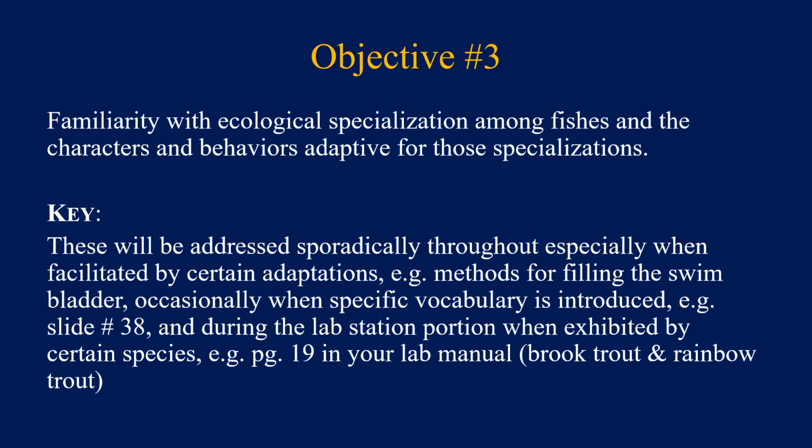Throughout the entire lab, you should try and familiarize yourself with ecological specializations among fishes and the characters and behaviors of those specializations. Pay close attention to specific adaptations at different species and how they relate to the fish's ecological role. Now that you recognize your main objectives for this lab, we can move on to the content.